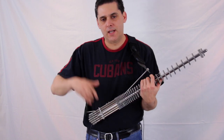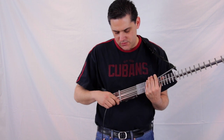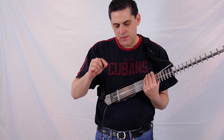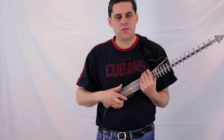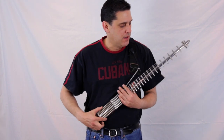And once you get that right, it's kind of the set and forget kind of thing. It also lets you adjust the volumes of the strings individually. You can turn pots in the back to get your E, B, G, D strings just right to mix with the other strings. Although it came from the factory perfectly set up, I haven't touched anything.